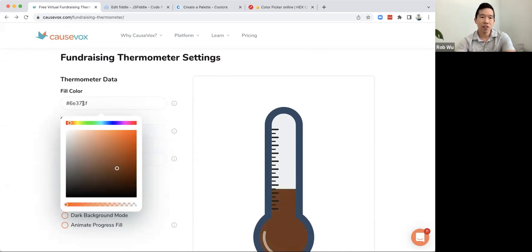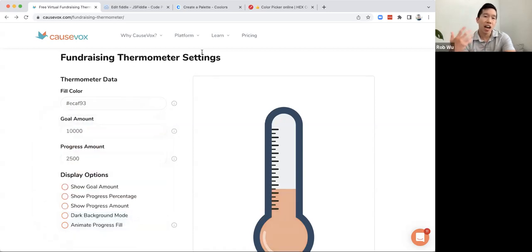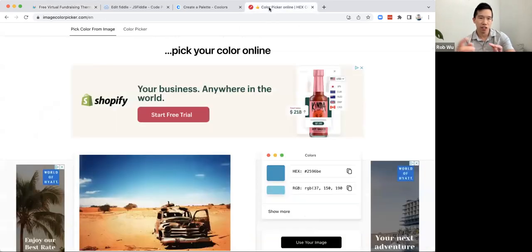you can select that. If you do have your hex color code, this is a 6-digit color code that might be related to your branding guide or your logo, then you can use it to do something that's a little bit more branded, which I highly encourage. If you're looking to figure out how to get your hex color code, there are a lot of online tools out there. If you search hex color picker, here's one I found.